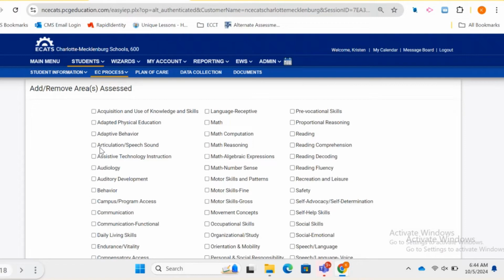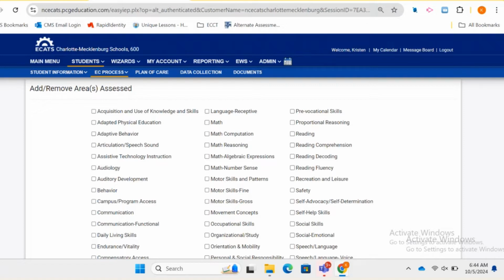So we want to make sure that we're adding them. And these are any areas where the student might need specially designed instruction. So if you have an extensions program student, you're going to see more areas here. You're probably going to have a math, a reading. You might also have functional communication or vocabulary development if they're receiving speech. You're going to have adaptive physical education if they qualified for that. So it can be a bunch of different areas. Whereas, like in transition, you might have daily living skills. So that can change based off of the student.